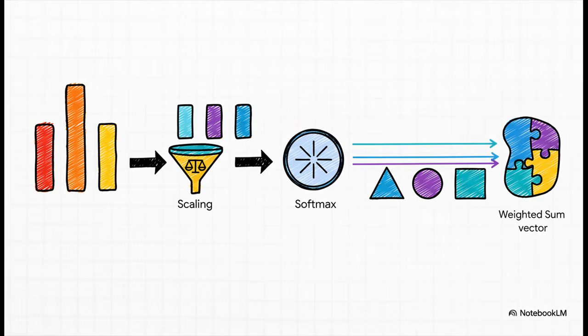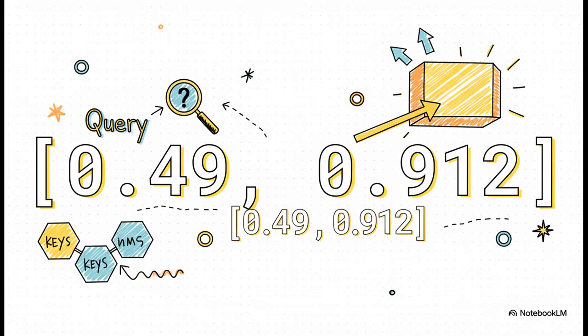From here, it's just following the recipe. Those scores get scaled down, we divide them by that little stabilizing number, the square root of dk. Then they get pushed through the softmax function, which transforms them into our final attention weights. And for the grand finale, we use those weights to create a brand new vector for each word. How? By taking a weighted average of all the value vectors in the sentence. And this is what you get at the end.